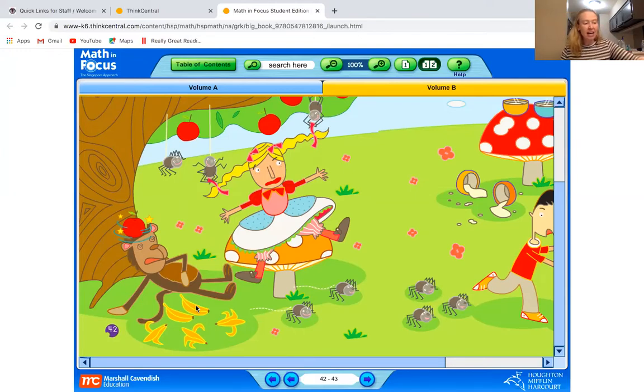Or Mrs. Frey can do her tower like this. I have 5. I'm going to remove 1, 2, 3, because those are the bananas that we're eating. And how many bananas are left? Only 1, 2. Good job, boys and girls. Awesome sauce. All right, I'm going to do another one.